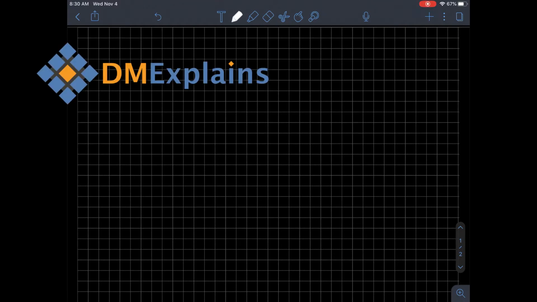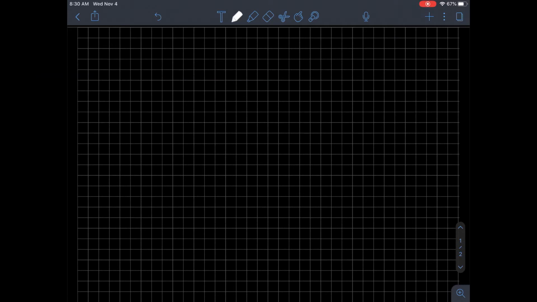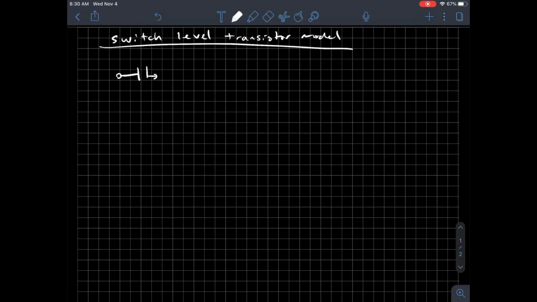In this video, I'm going to talk about complementary MOSFET circuits, which can be used to implement digital logic. A transistor at a basic level can be viewed as a switch. A traditional MOSFET transistor, we can imagine as looking like this, where I've got a drain, a gate, and a source.